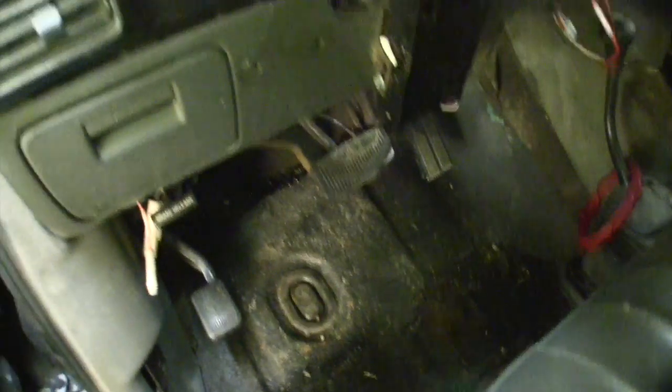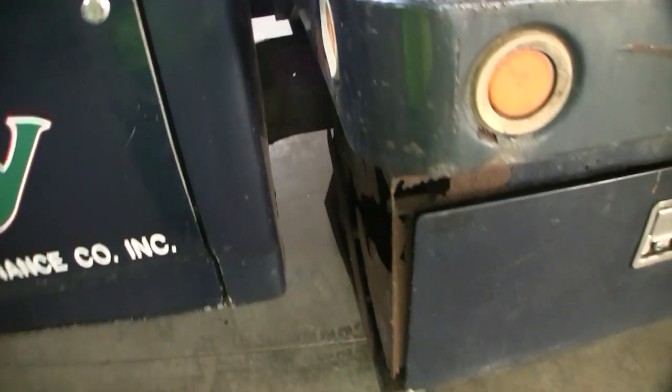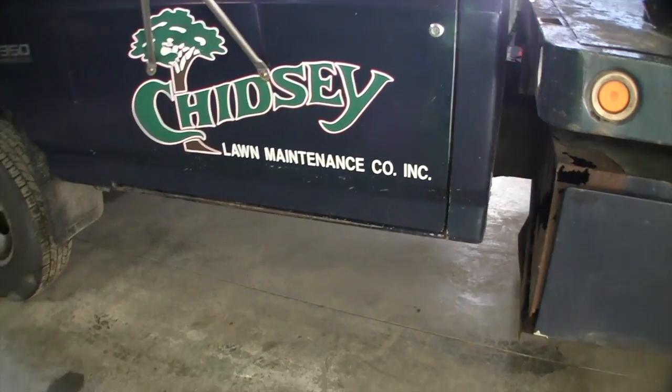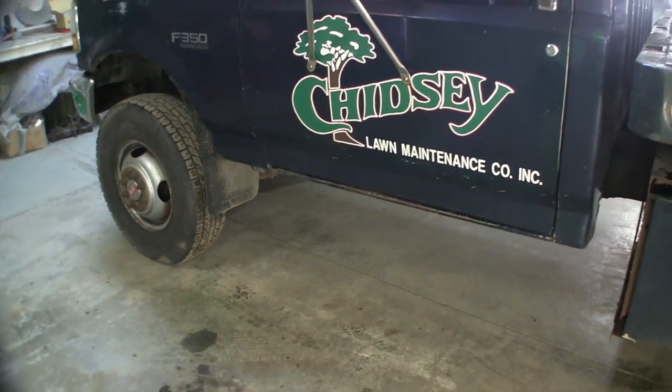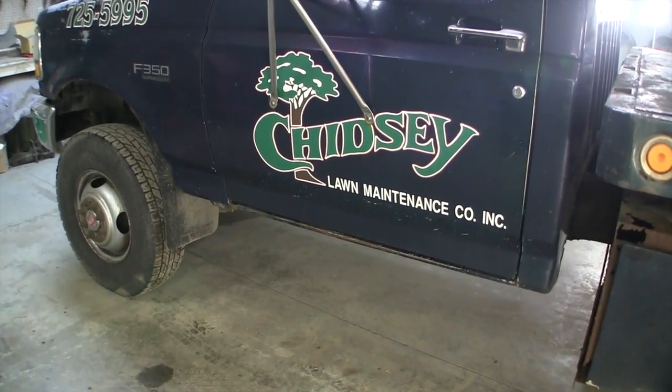This truck, I don't have the keys in it. I don't even think it has 100,000 miles, but it also doesn't see winter anymore. So that's what's going on. We're gonna get that all squared away for him, hopefully in the upcoming video.